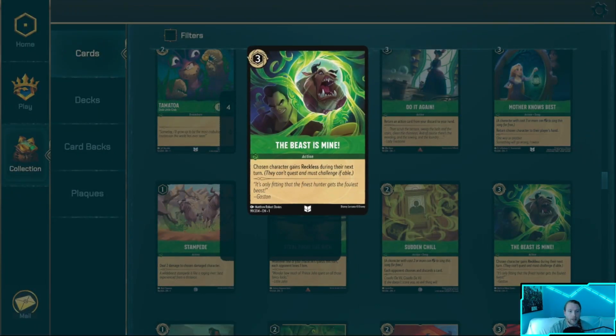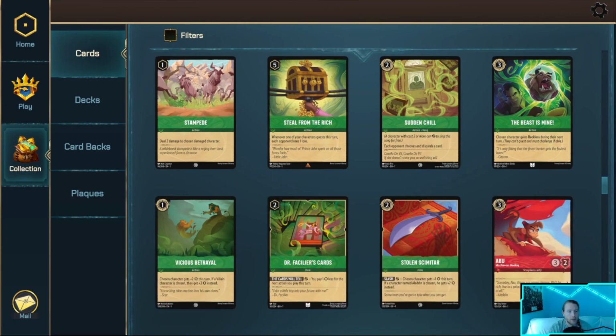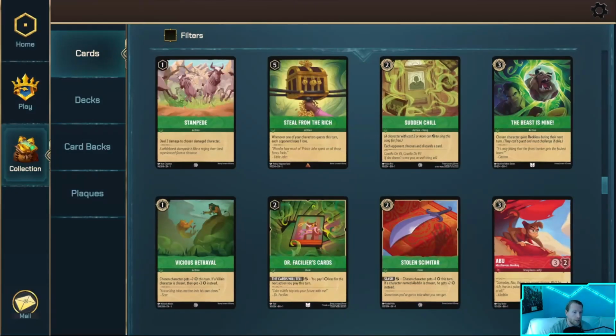The Beast Is Mine. Chosen character gains Reckless. Absolutely unplayable garbage. Costs 3. I don't know. It's like a filler, like the most filler card in the whole set, probably.